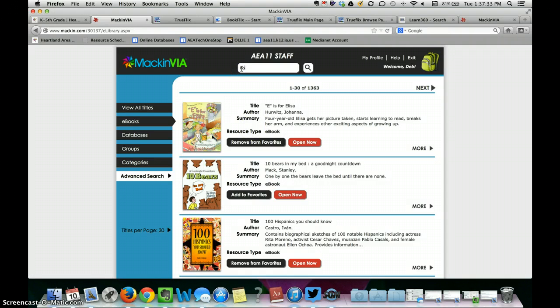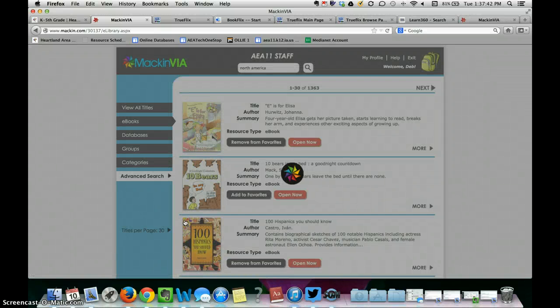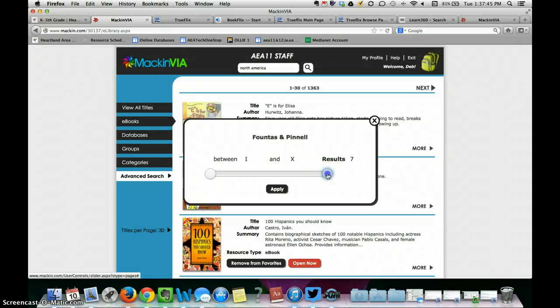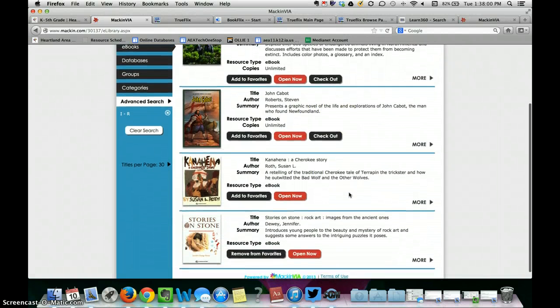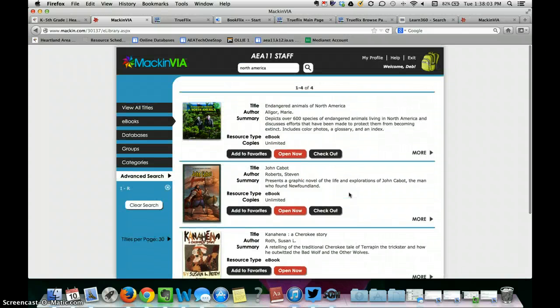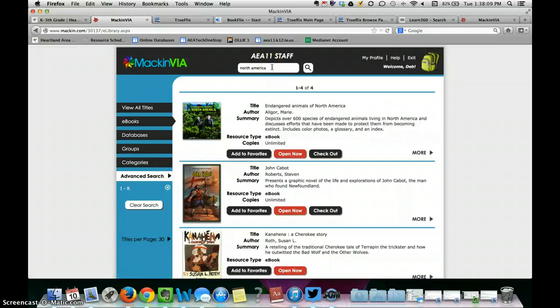And what I did was I typed in North America, and I did an advanced search because I wanted to fix the range with Fountas and Pinnell, and probably right about Q or R would be 3rd grade. So I just showed anything North America between those reading levels, and some are going to work for you and some are not. But anyway, there are resources that I found there. It's interesting. Maybe I put in United States. Let me look really quickly. Yes, it was United States. So let's try it again.